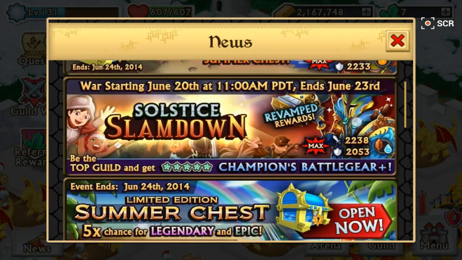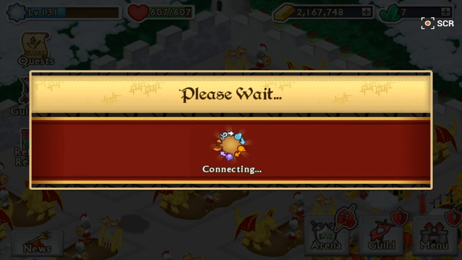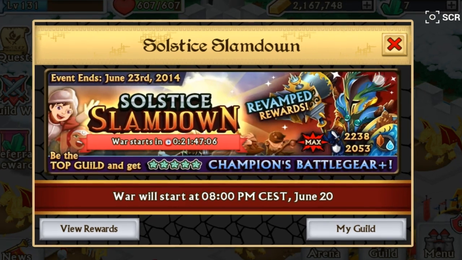But the burning question we have today is gonna be about the Solstice Slamdown, and more specifically about the Champions Battlegear that just came out. This little armor over here, this prize jewel, when you get top 10 within the Solstice Slamdown Epic Guild War. Absolutely great armor. First of all, let's actually talk about the armor itself, how it looks.